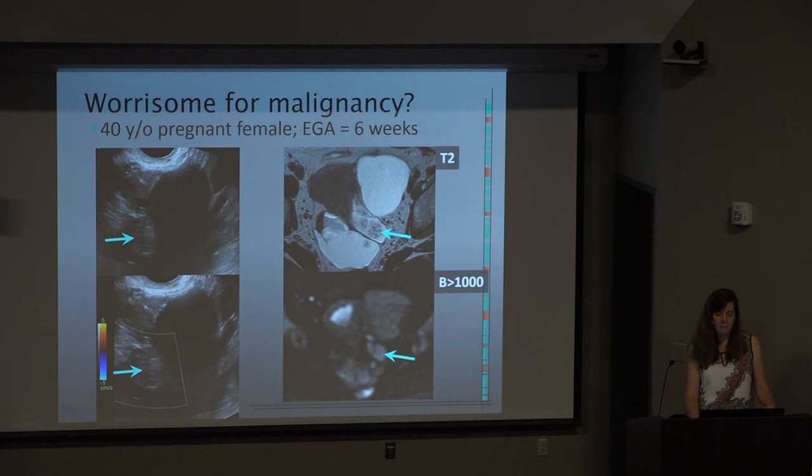So we went to MR, and this is the uterus here. It's a more complex cystic lesion than I'm showing here, because I didn't show the whole lesion. So it's this whole thing. And where the blue arrows are is this little spiculated soft tissue. These are papillary projections, and papillary projections are not good by themselves. On top of that, on the ADC and the high B value, those papillary projections stay bright. We use the diffusion-weighted images to figure out if there's restricted water, and if there's restricted water, that is usually a sign of tumor. So we were able to say that this is probably some kind of papillary tumor. She did have this removed, and this is a borderline serous tumor.